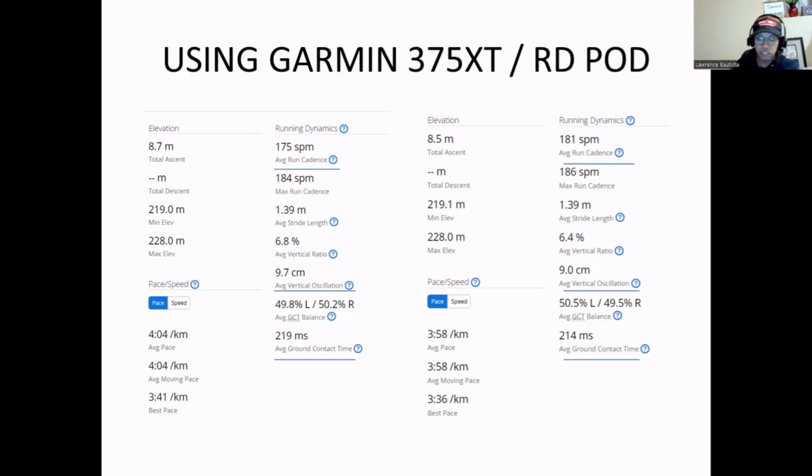And if you're basing your effort on the average pace, then ang comparison mo ngayon kung sino ang mas mababang heart rate. At kung sino yung mas mababang heart rate, meaning yun yung sapatos na mas mabilis para sa'yo. Ngayon, if you're going to base your effort based on your heart rate, then you're going to maintain an average heart rate on that distance. At kung sino yung mas mabilis sa dalawa, ibig sabihin, yun yung mas mabilis na sapatos para sa inyo.